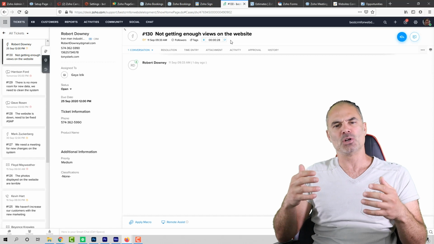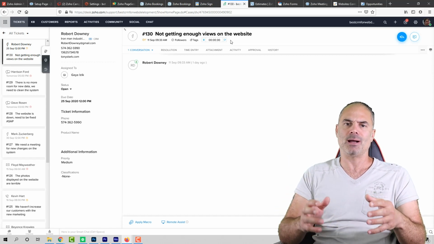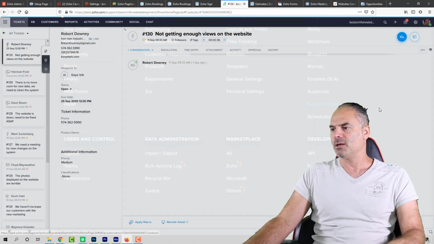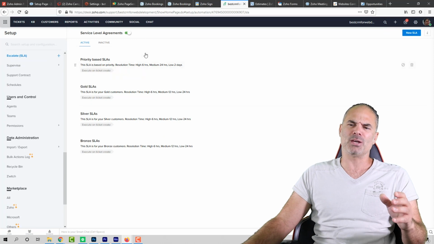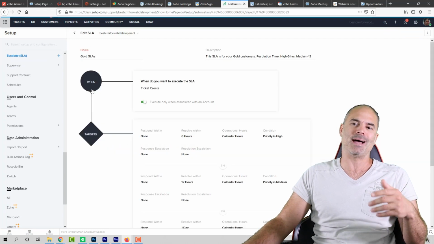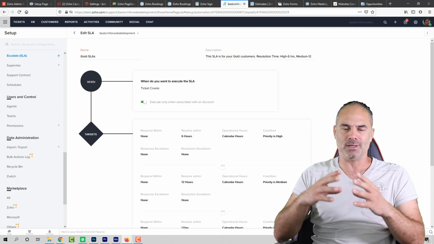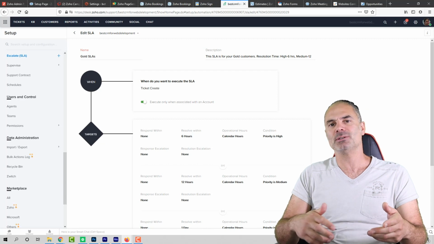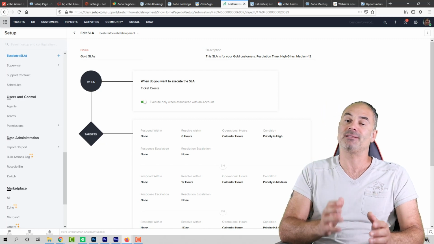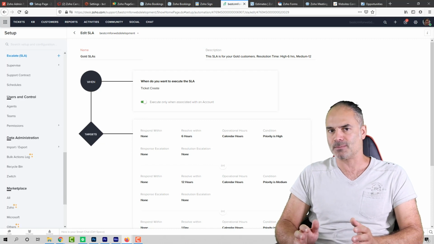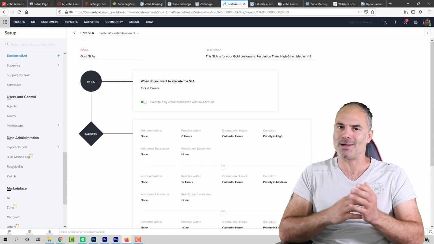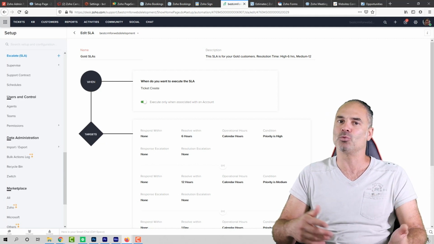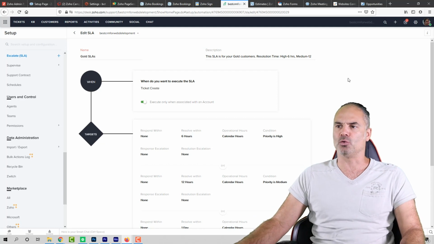Let's say that you have some great clients that are key clients of the company and you want to give them superior service. We can create an SLA, and the SLA will make sure that your gold clients will get priority service. Their tickets will need to be answered and resolved in a specific time that you define in advance. For example, in 2 hours, the agent must respond to the ticket, and in 4 hours, he must close it. Otherwise, it will be escalated to a manager, okay? So you can do lots of cool stuff.